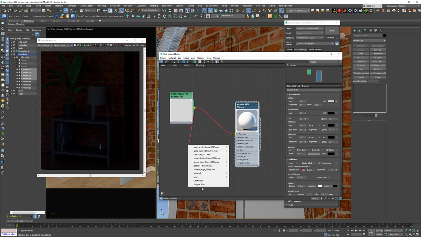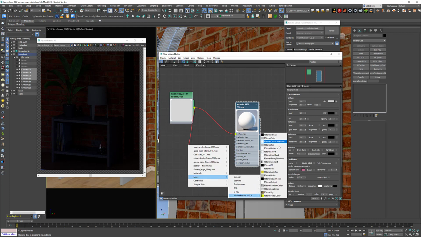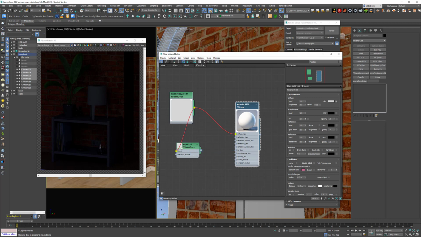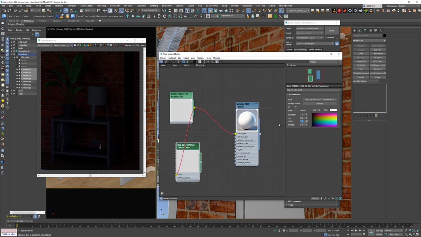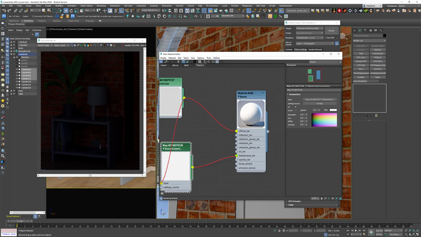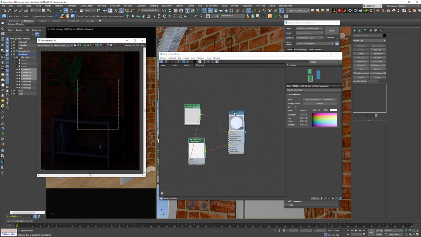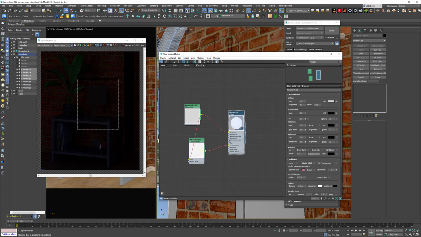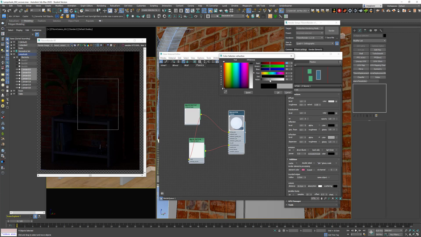Here we can use a Fstorm color map. We need a lighter version of this color to assign to the translucency. Translucency is very important. If you don't do it, it won't work.